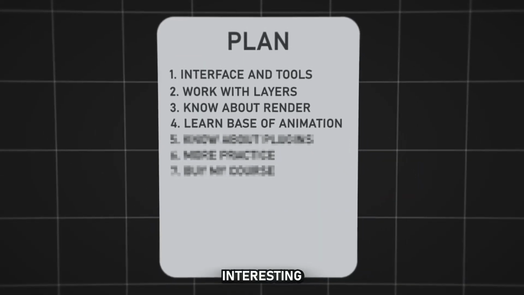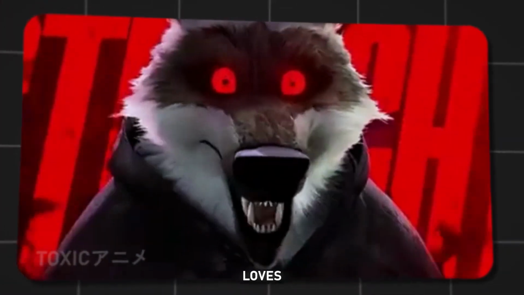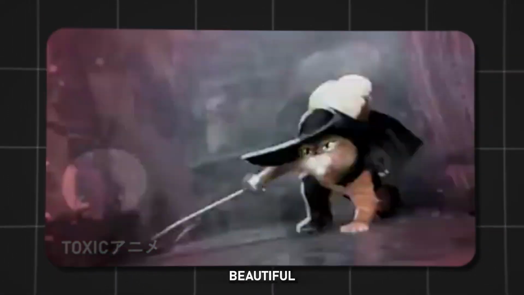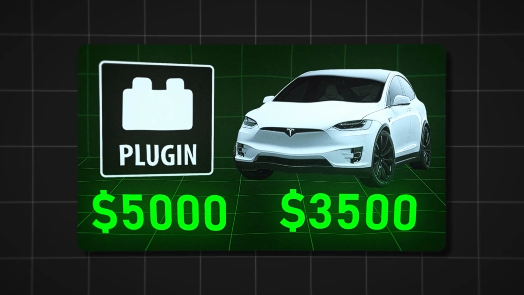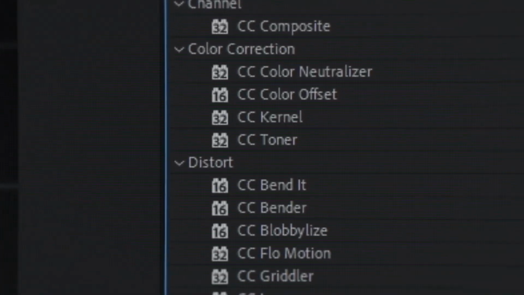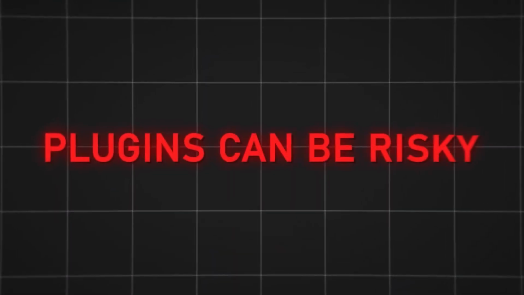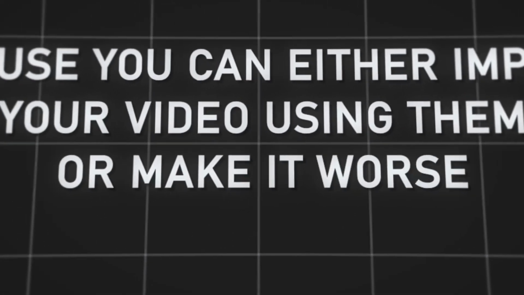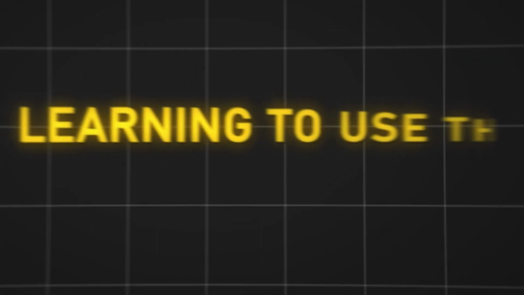Now onto the most interesting part, plugins. Everyone loves plugins, without which all these edits, beautiful transitions, and effects that complement videos and make them better wouldn't exist. I have a video about plugins on my channel, you can watch it, but in brief, plugins are divided into paid and free. Often, plugins have extensions. Those plugins that are originally built into After Effects have the CC extensions. Plugins can be risky because you can either improve your video using them or make it worse if you use them inappropriately. Learn to use them and definitely use plugins in your videos.